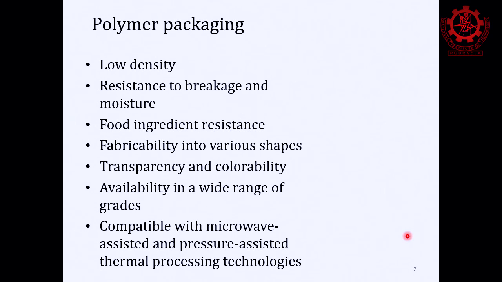In fact, these processing technologies would not have been commercialized if you didn't have polymer packaging. As you know, with the microwave, metal is not compatible. Glass is a very high density material. It's a lot of liability. It can easily break, so it's not a choice of material. Same with pressure processing, high pressure processing. You cannot use glass. You need a flexible surface for pressure to transmit from the medium into the food.